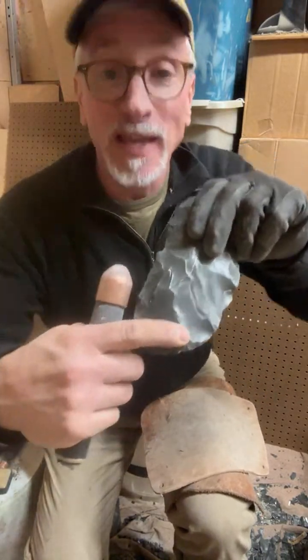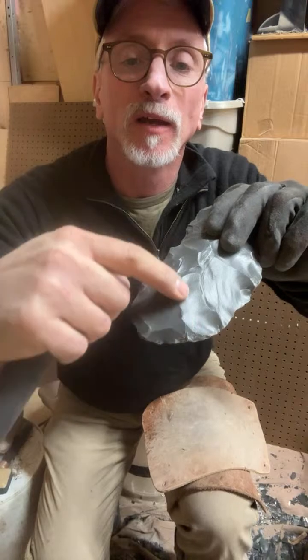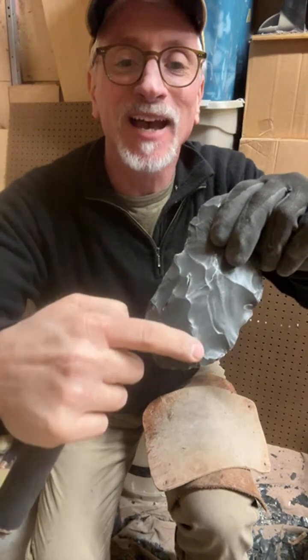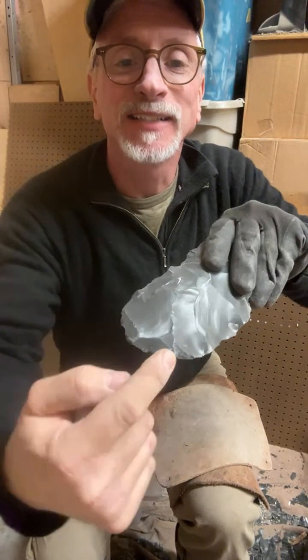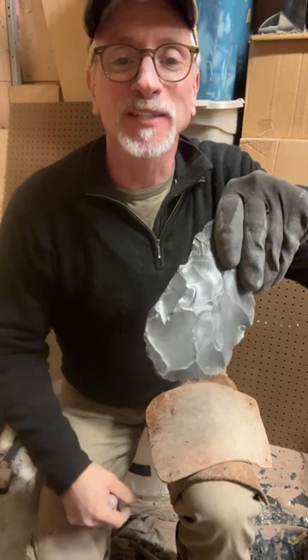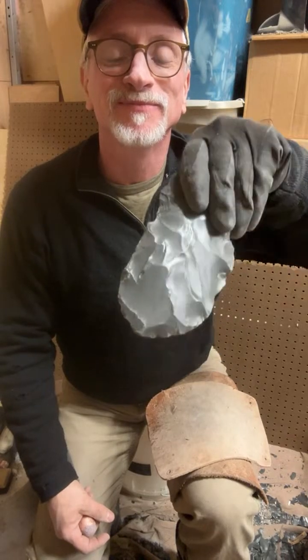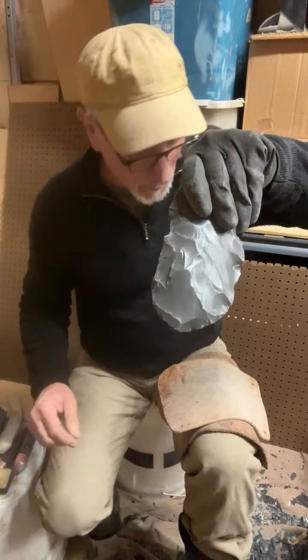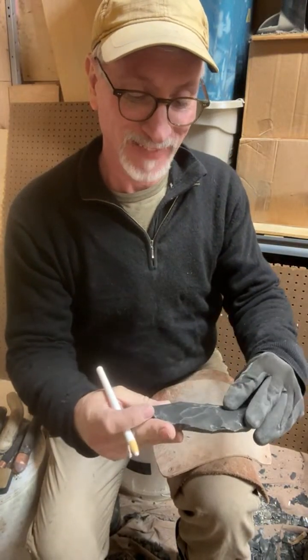Oh. So the force likes to travel along ridges. Can you see this ridge? That's got potential. I could potentially hit here to take a long flake off here to fix my problem here. Should we do it? You want to go for it? My chances of success. That's a long flake. I'd say 20%.